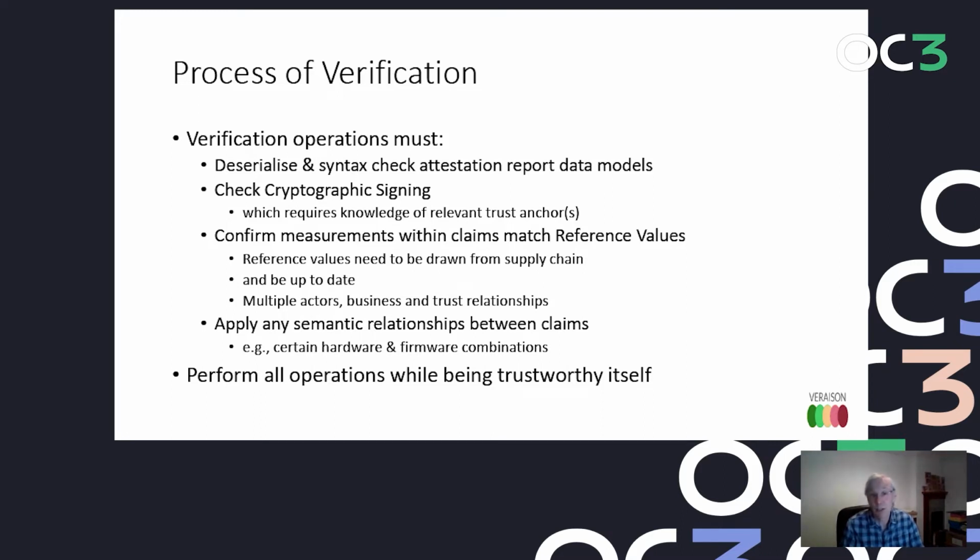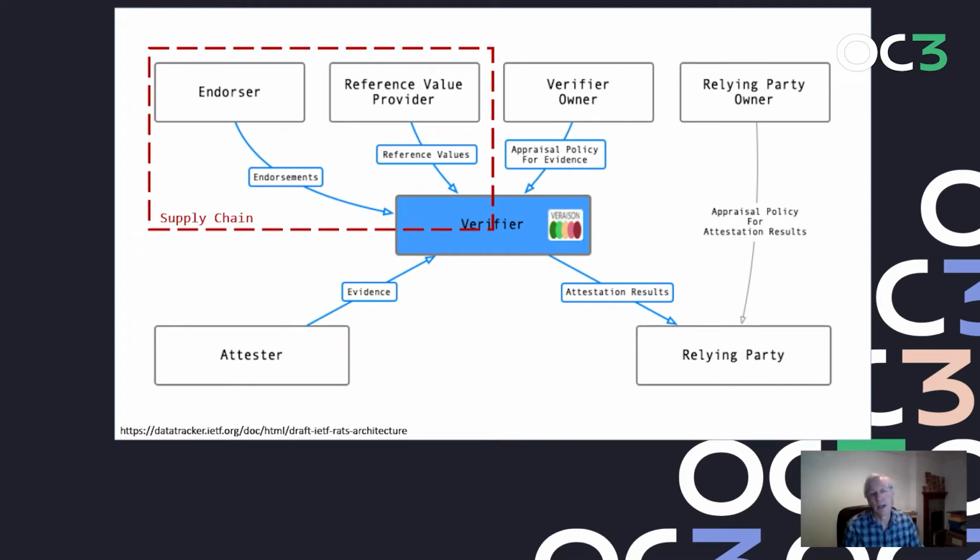It's all very well to say, okay, this piece of hardware is capable of confidential computing, but it may need a certain set of firmware components or additional supporting trusted elements to be confident that it delivers things like that. And the verifier itself, well, there's a big set of trust invested in it. You can do this operation in theory, anyone receiving the token could do this, but you need to get all this information in.